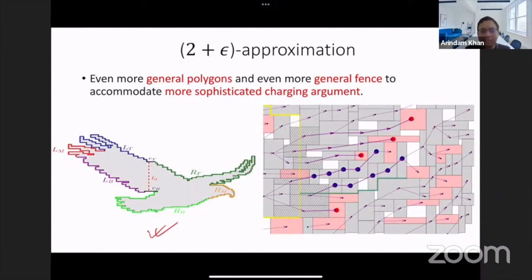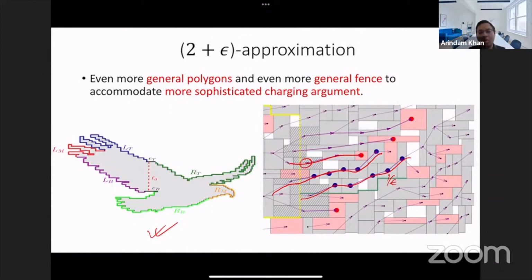So now what we do is we create some kind of directed graph, and we create some kind of a tree basically, and we ensure that for a cut rectangle, if we take the path from this, either we hit a red rectangle or we hit a sufficient number of blue rectangles, at least let's say 1/epsilon number of blue rectangles, and we can protect them by fences of size 1/epsilon and then stop. So this will ensure that for each of the killed blue rectangles, either there is a corresponding saved red rectangle or we save 1/epsilon number of blue rectangles. So intuitively that gives you 2 + epsilon approximation.